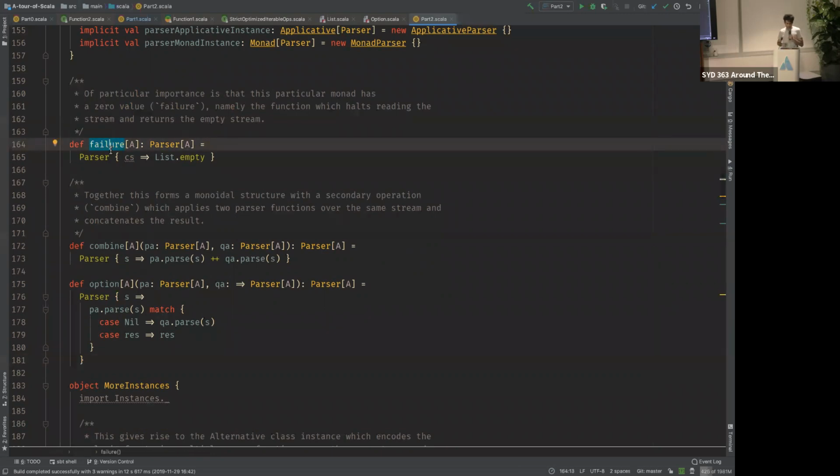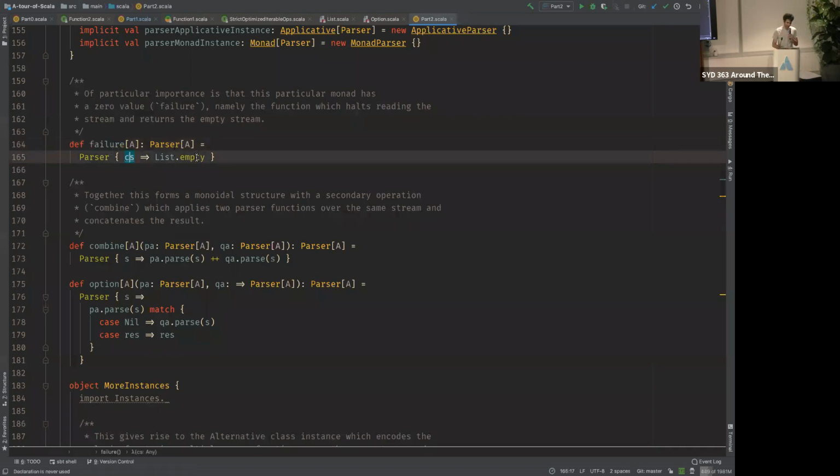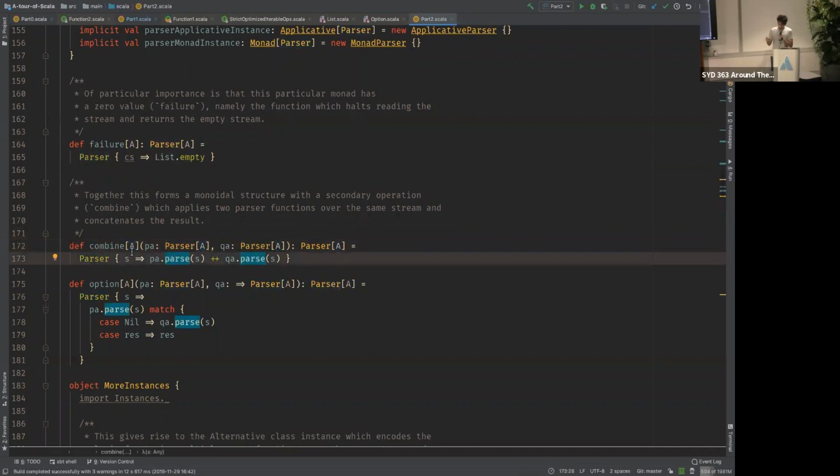So we're going to make a very special parser. It's the failure parser. The failure parser takes an input stream and it parses nothing. Nothing, zilch. Parse no values, no input streams have been consumed, empty list. Here we have a combine function. Now here's that list happening. If we have a parser of A and another parser of A, to combine two parsers, we take their input stream, push it to both of the functions that consume that input stream, and we smush together the results they make.